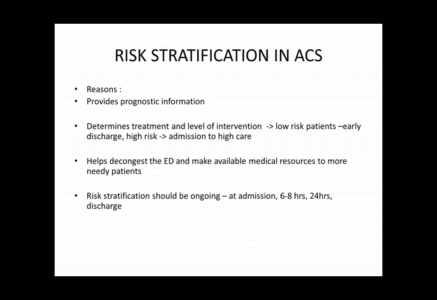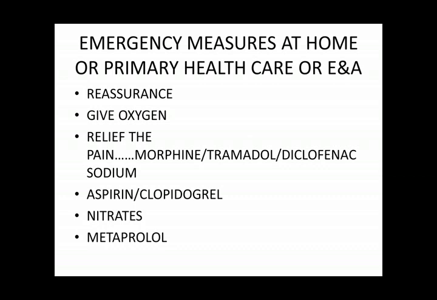Always calculate the risk stratification from the age, the gender, the past history, and the other things. So risk stratification markers should be calculated. Now this is important here. When you see an emergency, there is a pain in the chest at your home, or the primary health care, or in the slum area or in the rural area.